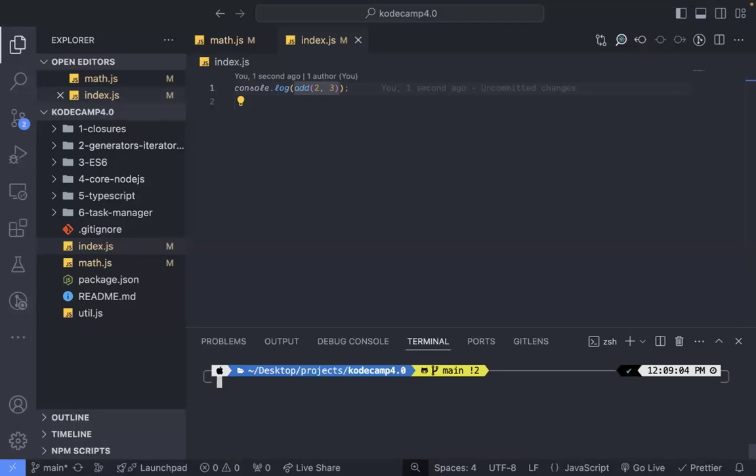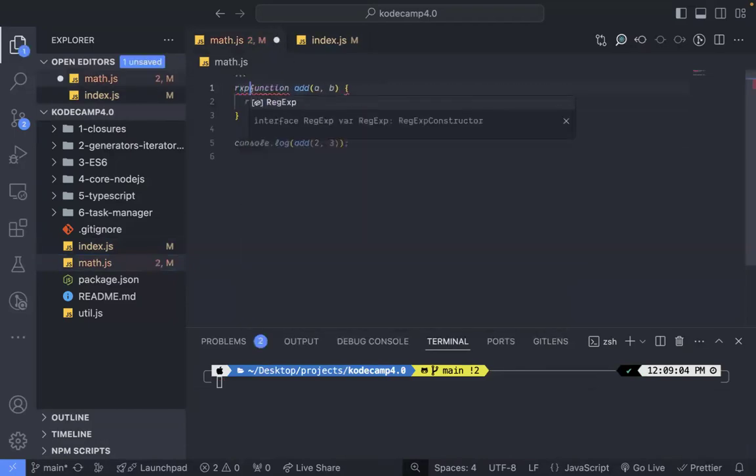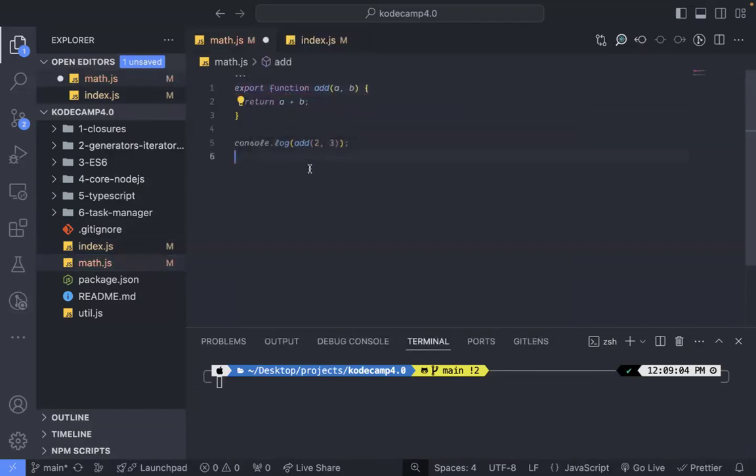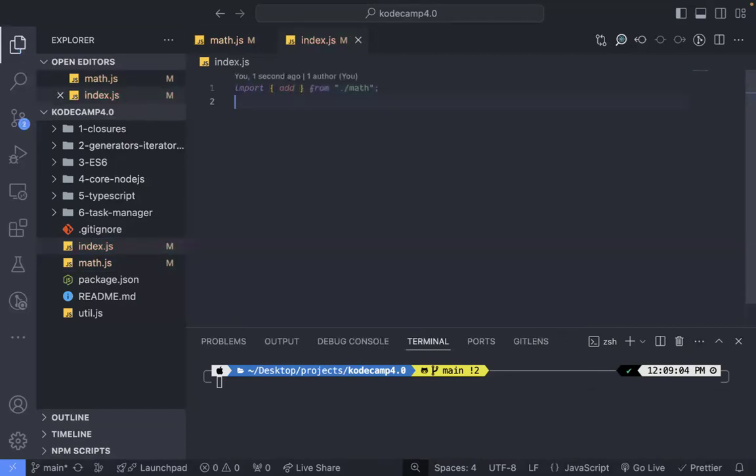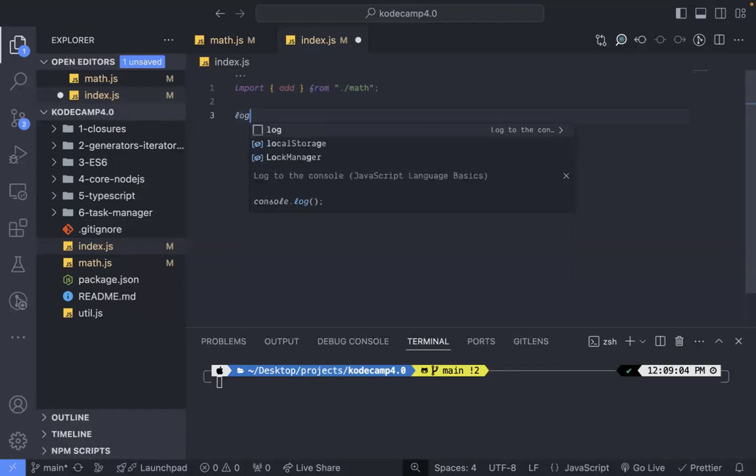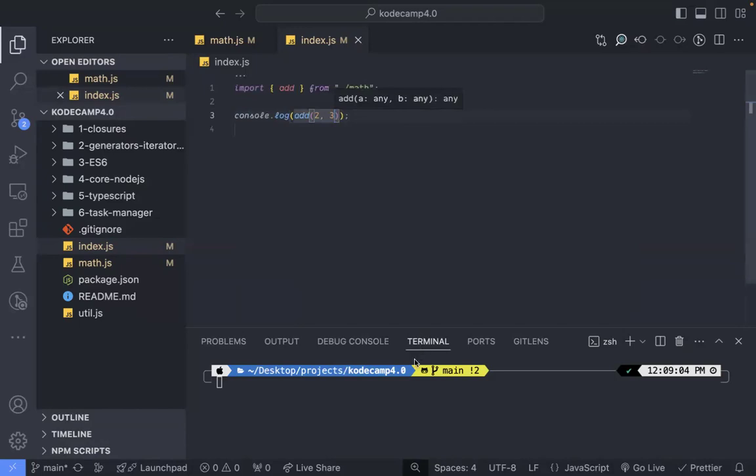So for us to access this code in index.js, we'll simply come to our math file and export this function. This is a named export. And then we can directly access it in our index file: import add from math. And if we execute add 2, 3, we get an error.